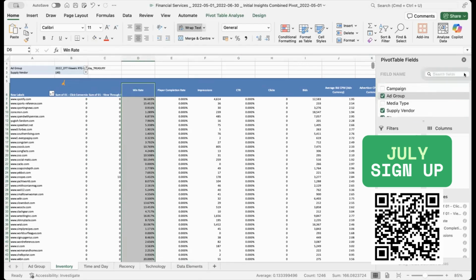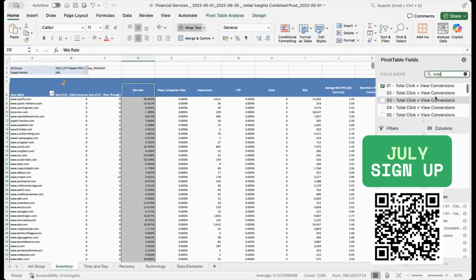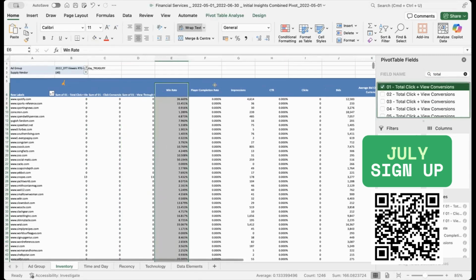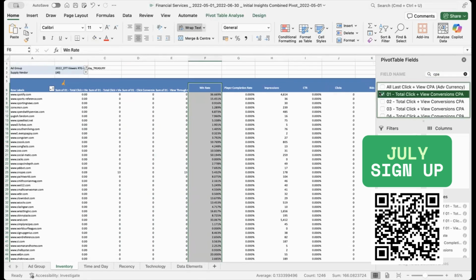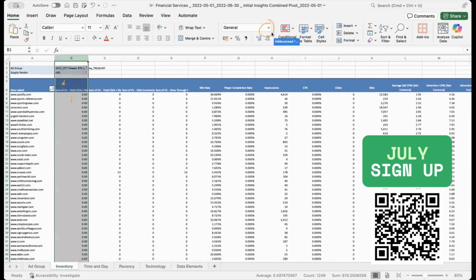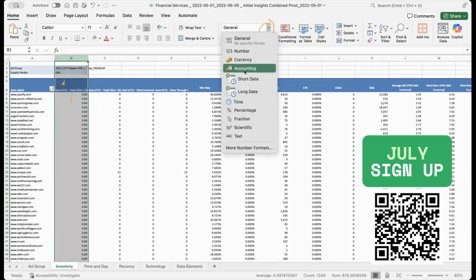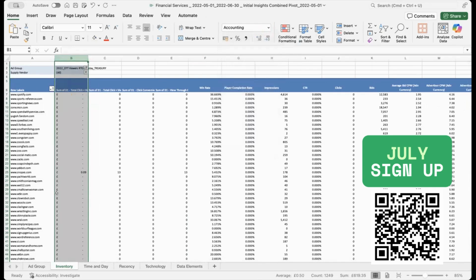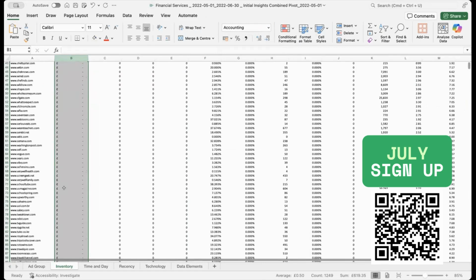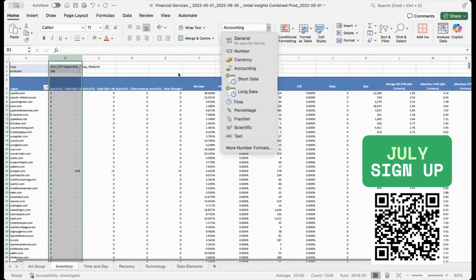The total. Total, the TC1 total clicks, so scroll up. And then CPA for 1. This one? Yep. And then uncheck and check. Now, you know that CPA is a money one. So I would select this whole column and just do the same thing we did earlier. So you differentiate right away. Got it. Okay. Boom. Oh, you just have to do your $ again. Yeah. And now you know that all of the zeros are zeros.